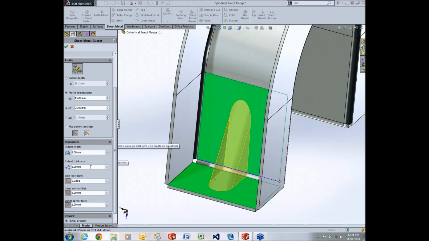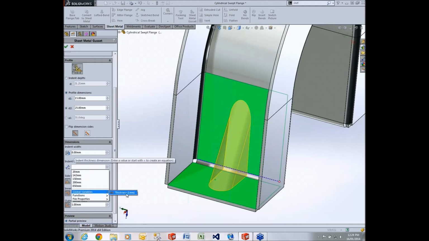The thickness, I want to set that to be equal to the thickness of the sheet metal part. So just by deleting that out, we can actually link it to this pre-existing variable that we've got here. So it's going to be whatever you set the thickness of the sheet metal part, that's what we're going to set the thickness of our indent to.